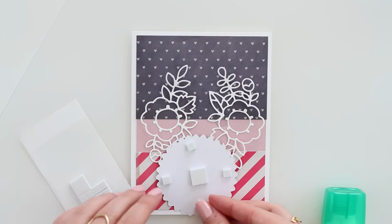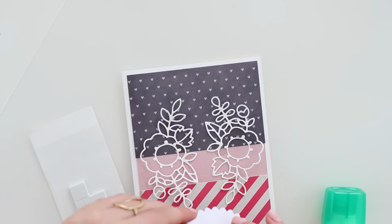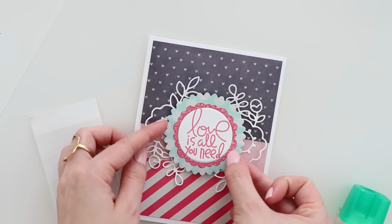So that's going to finish up the card. I really hope you enjoyed this one and this gave you some ideas of what you can do with your die cuts and how to kind of mix and match them, along with mixing up some patterns too.